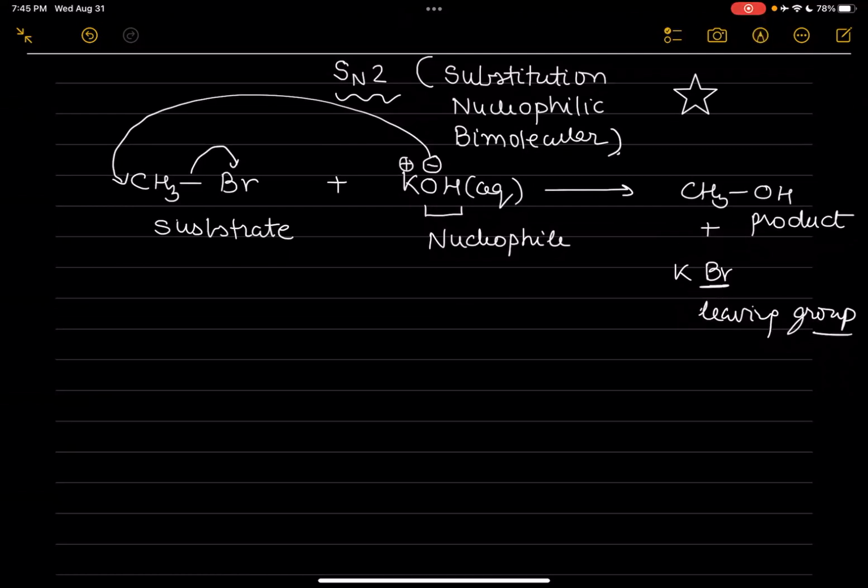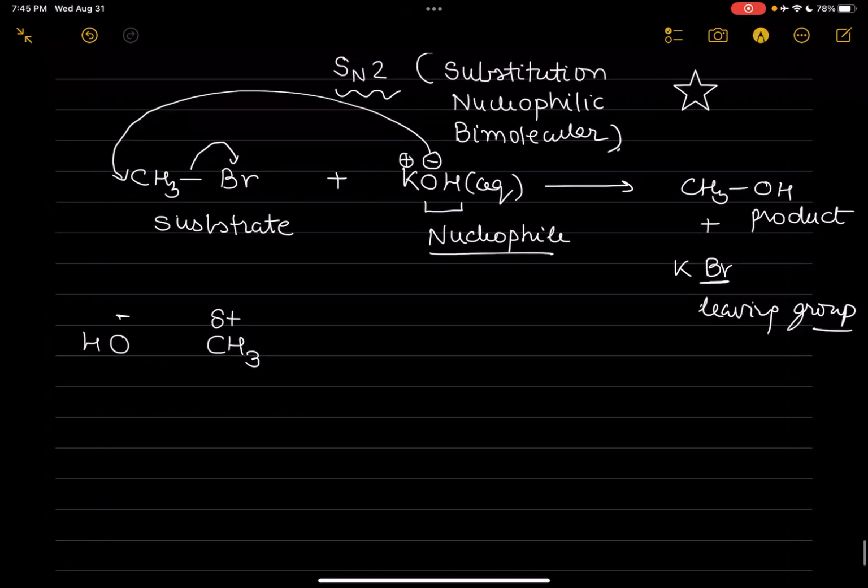So this is the reaction, but how it happens? Actually, this nucleophile is a bit strong. Okay, so what it will do, it will approach the carbon atom. Suppose a strong nucleophile is there, it will start attacking the carbon, the positive charge of the carbon. This positive charge serves as an invitation, okay, to come and attack. OH minus is there. Okay, so I will show everything by arrows.